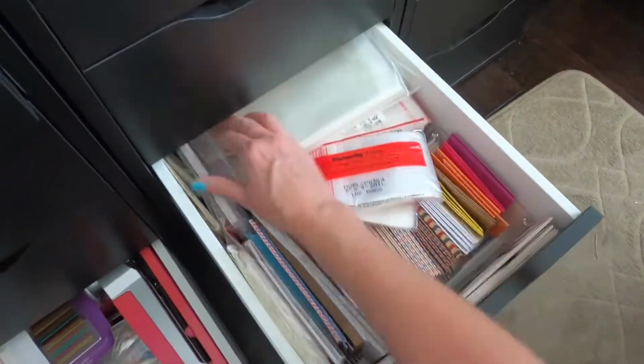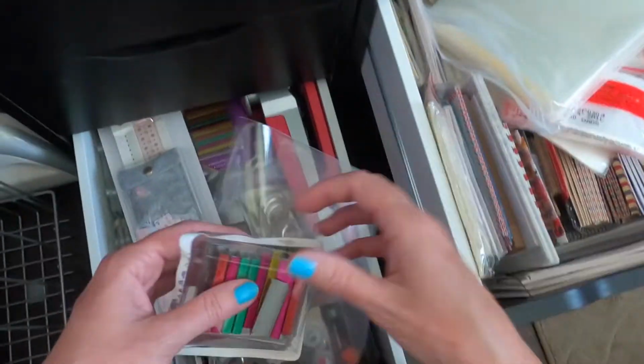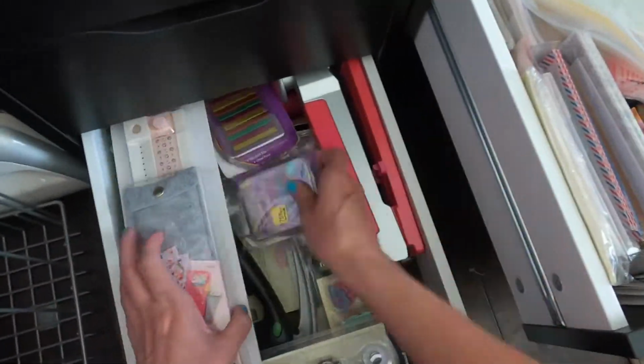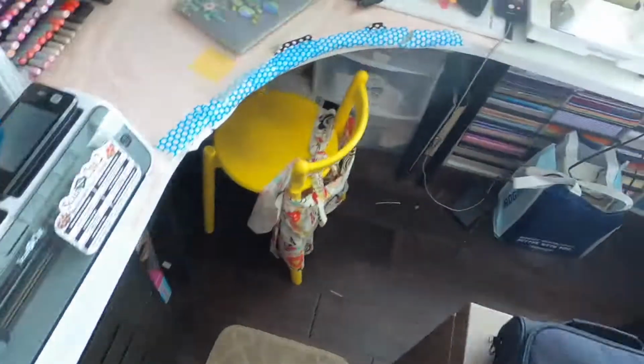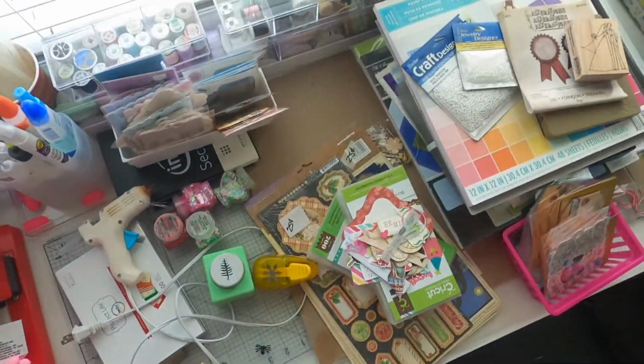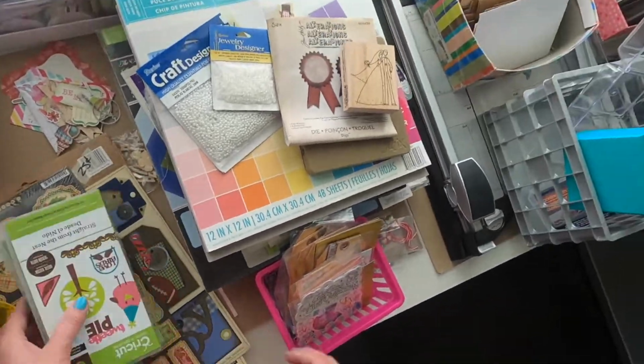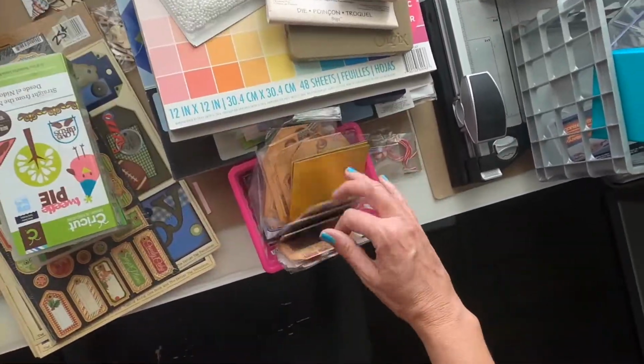I am definitely a micro organizer. I like to have all of my craft supplies super organized by theme. That way, if I know that I'm crafting with a certain theme, a lot of the product that I'm looking for is in that specific item.